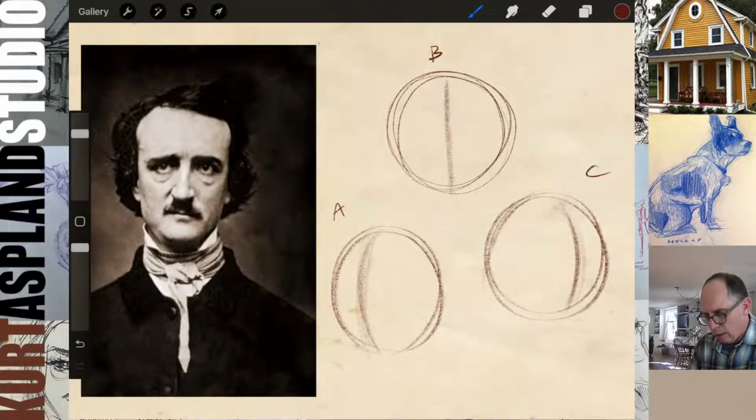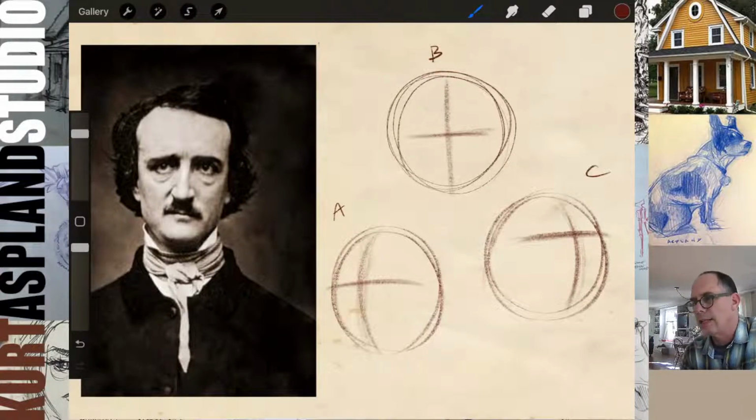When I draw a portrait, a lot of times I like to try and establish where the brow line is. I use the brow line as opposed to the eye line. Let's put a mark going across A like that. On B, we're going to make the brow line just a little bit lower, just like this. And then on C, we're going to put the brow line just slightly higher, just like this.